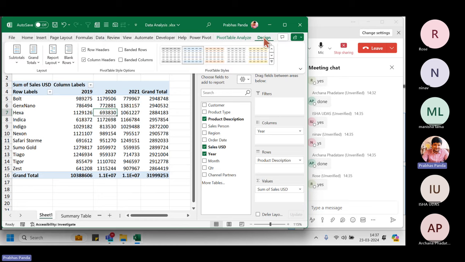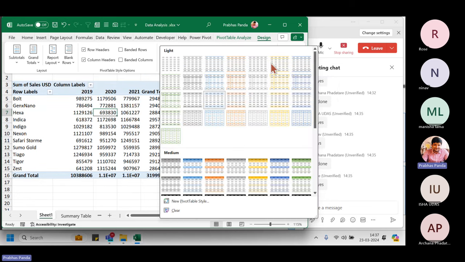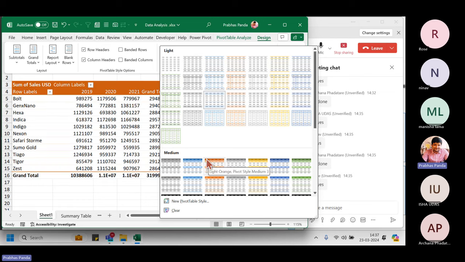So what you can do: keep your cursor anywhere in the data and go to design. There's an option or tab called design in your ribbon menu, on the extreme right. The name may be options or design, depending upon the version of Microsoft Excel. Go to the design tab, and you can notice we have many more styles over here. If you go for the more option, it opens with three broad categories: light, medium, and dark. This is nothing new; we have already seen it in our day one format as table option.